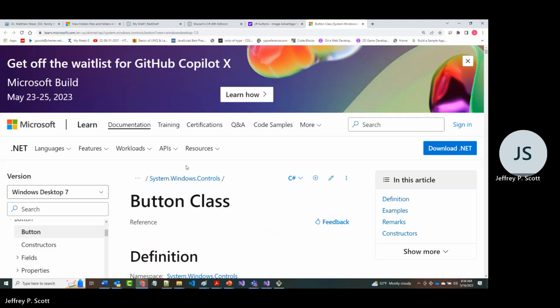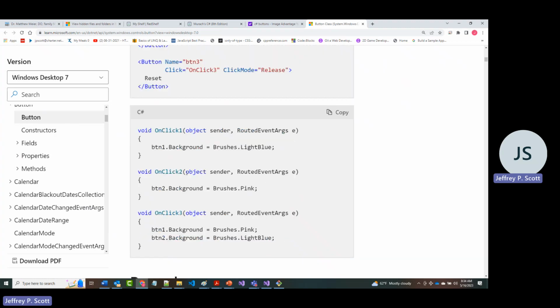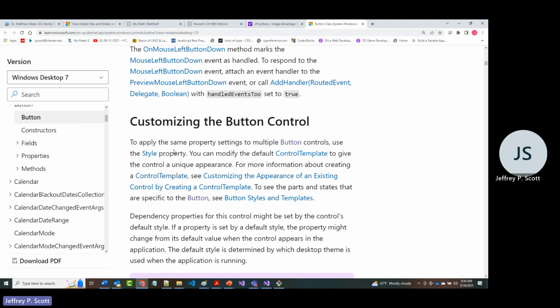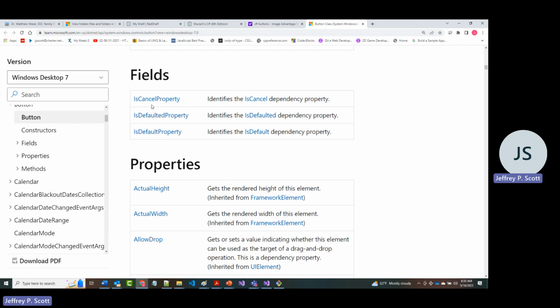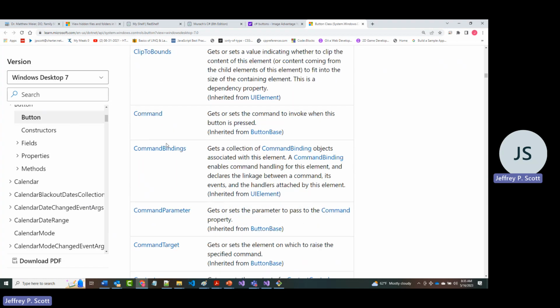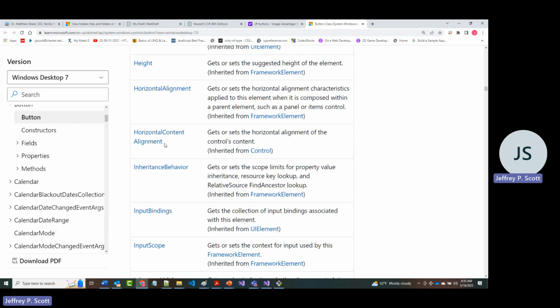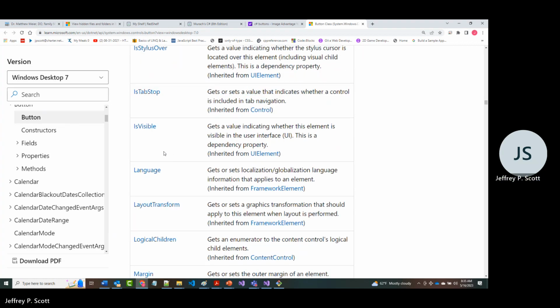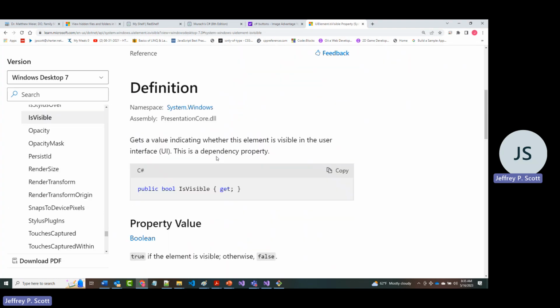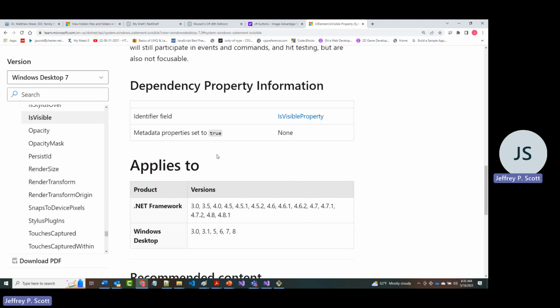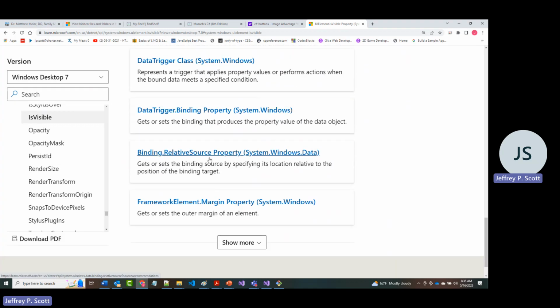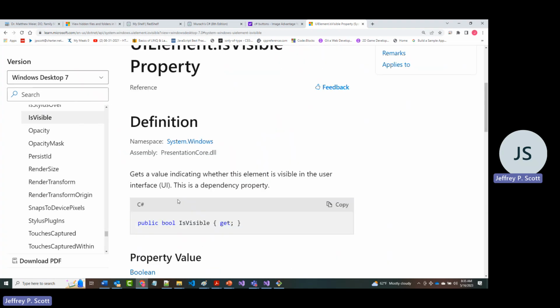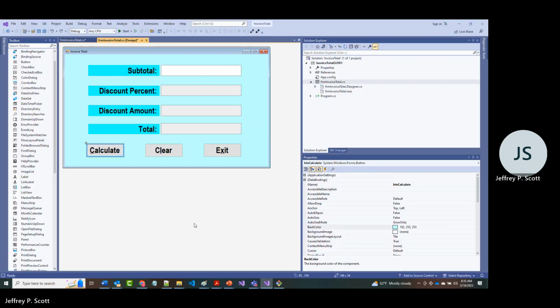All right. And there's all you might want to know about buttons, including they show the fields, the properties that are in there, etc. These are all the things that are in your properties window. But if you want to learn more, for instance, about the is visible, you could highlight it, click, and boom, they'll give you some stuff in here. And also typically, not always, but typically, if you go through it enough, they'll give you some kind of a code example.